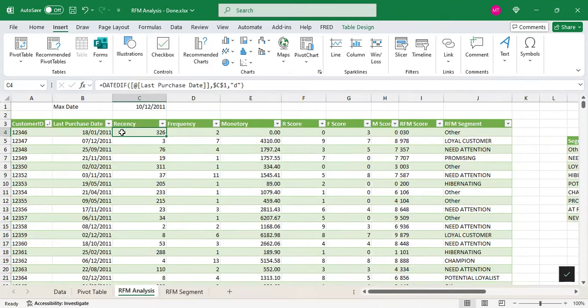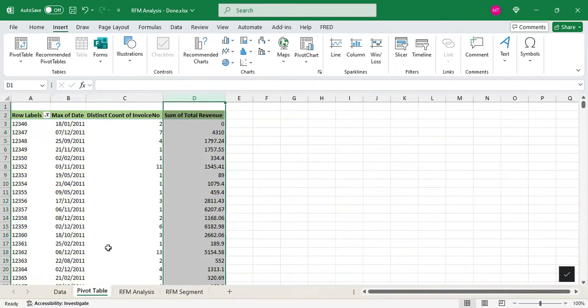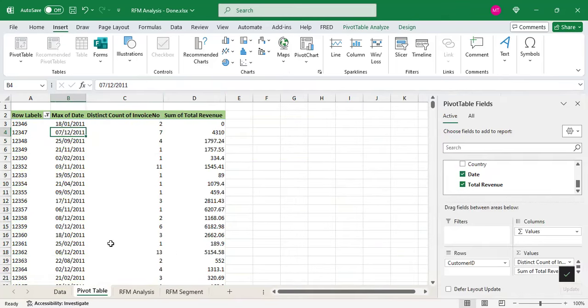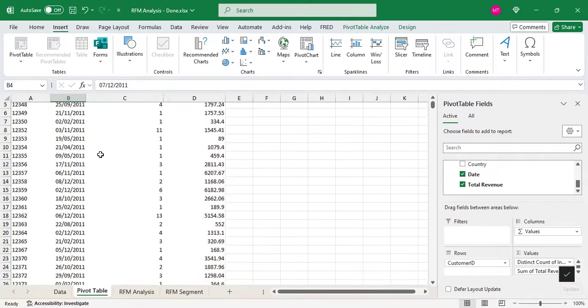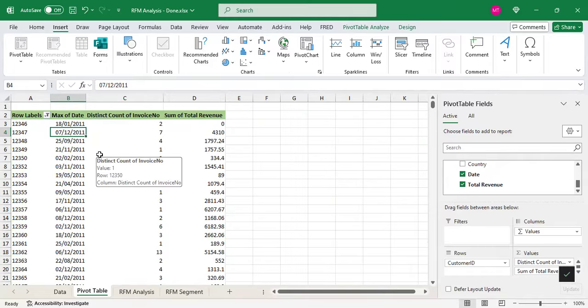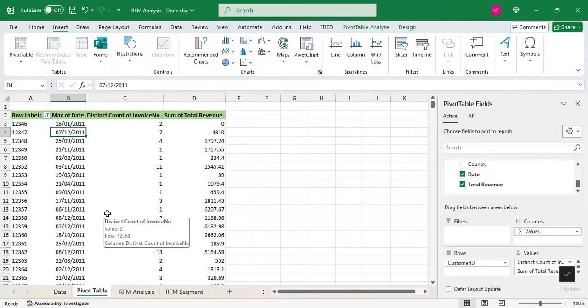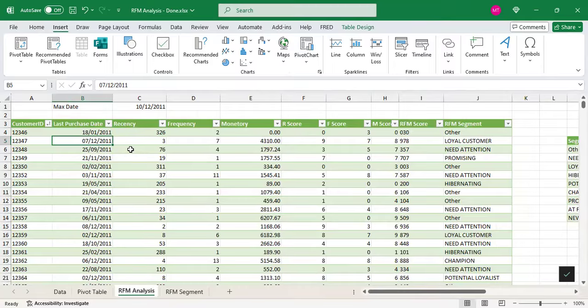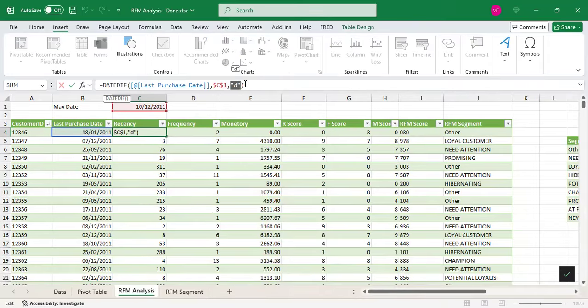And one thing here is, using the pivot table, I have calculated the maximum of date. But having the maximum of date is not sufficient. We should be calculating some sort of days or even months. So for that, I've used the unit of days to see how many days have passed since the customer made the last purchase. For that, I just did the date difference and then added the unit of day here.